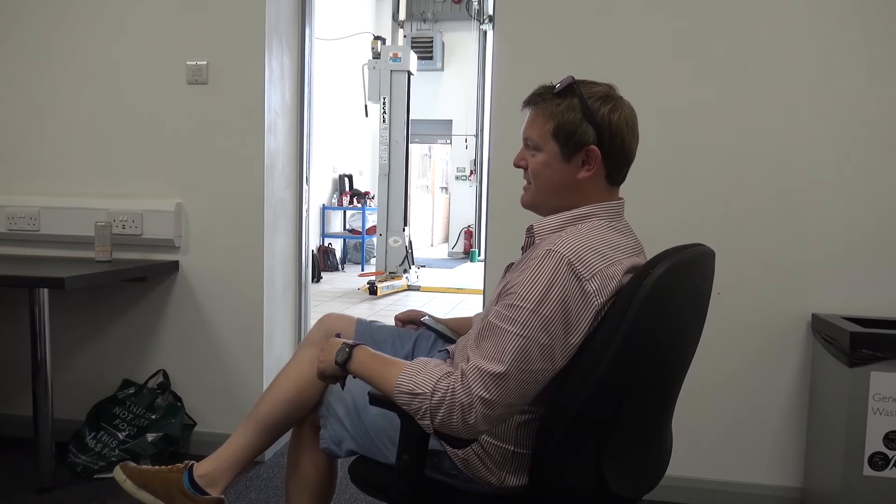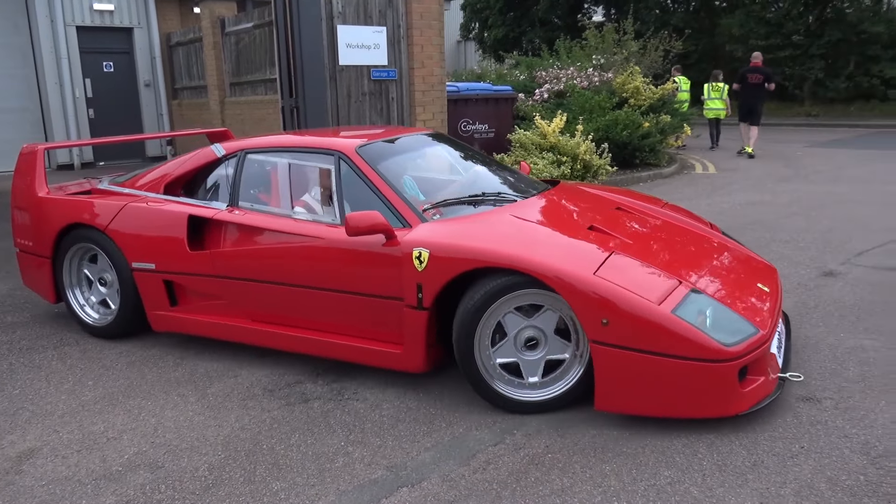F40 outside — can we tease the F40? F40 being filmed as well. That car has done 2,000 miles in the last 10 years and over its whole lifetime it's done 16,000 miles. Facts with Zach's Garage. The Ferrari F40 — 40th anniversary — came out in 1987 and was in production until 1992. Different variants include the F40 LM, F40 Competizione. There's also non-cat and non-adjust versions — the 'adjust' refers to electronic suspension, so if the car adjusts you'll see it pop up and down. Carfax with Zach's Garage, Carfax with Shmoogle.